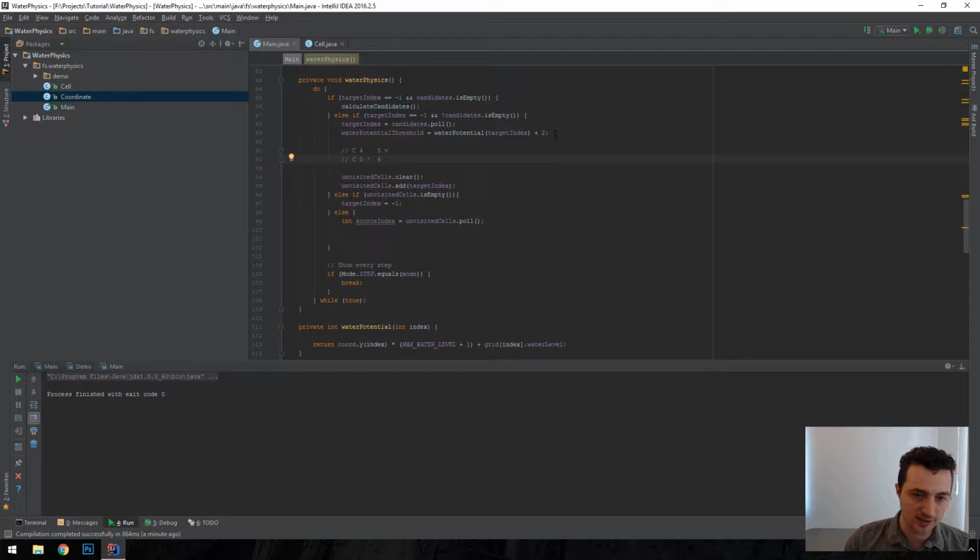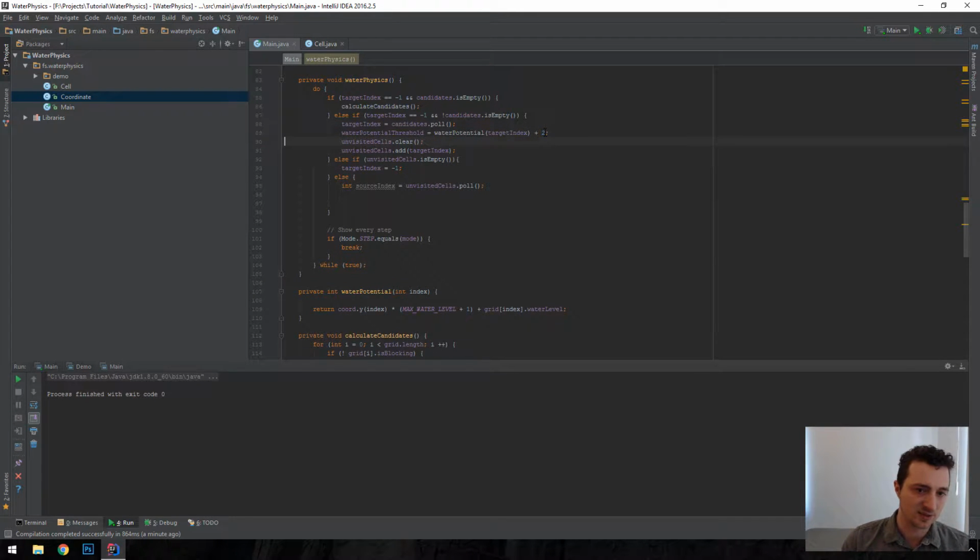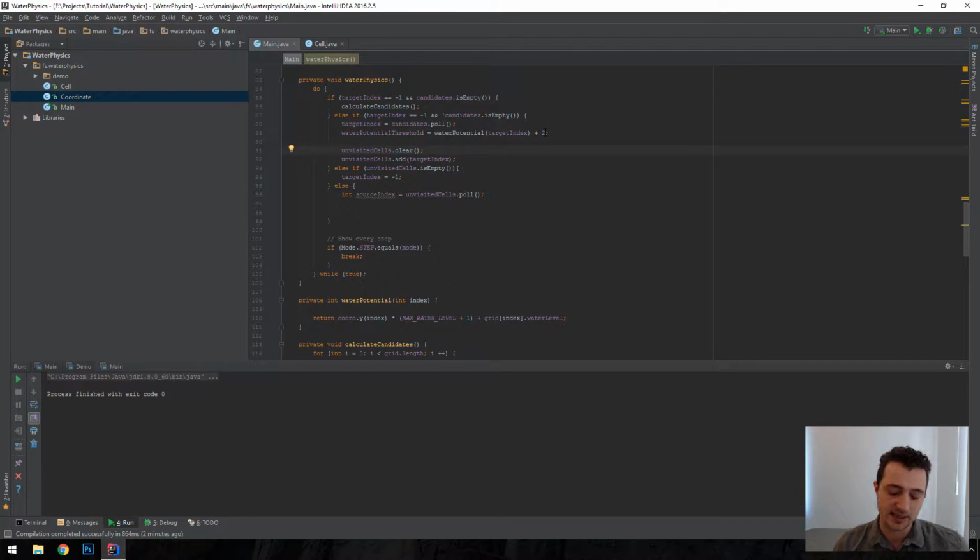So you would constantly see this water going back up and down, and it wouldn't really resolve itself. By adding two, we mitigate that problem, because we will always be decreasing the potential when we move from one source to the other.